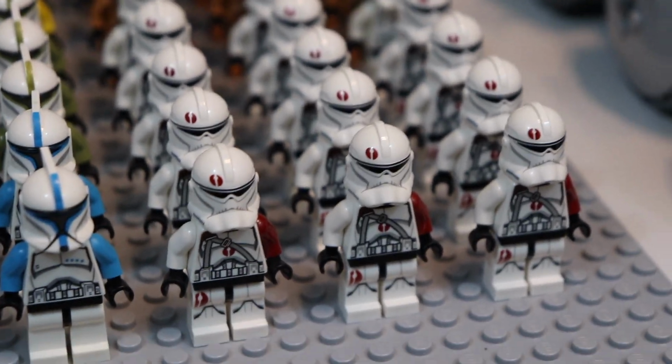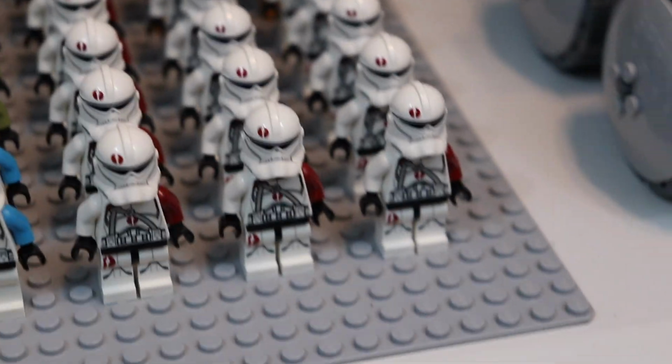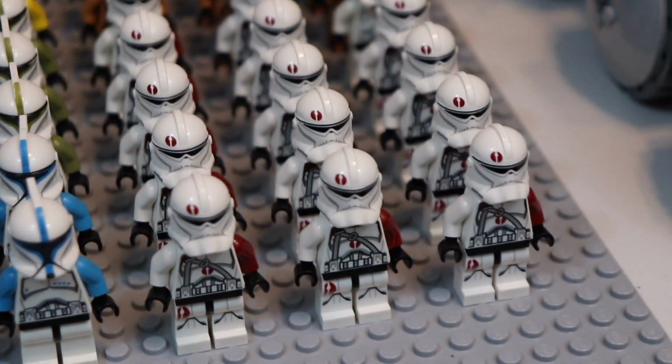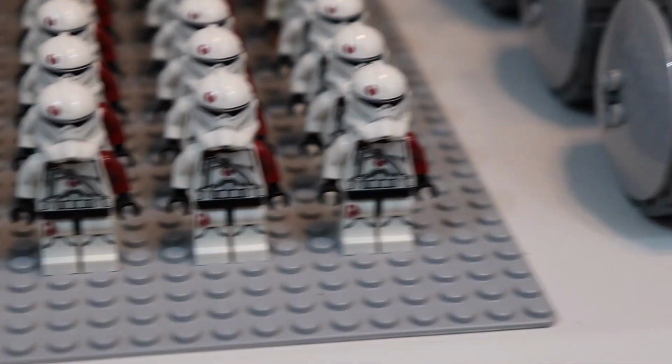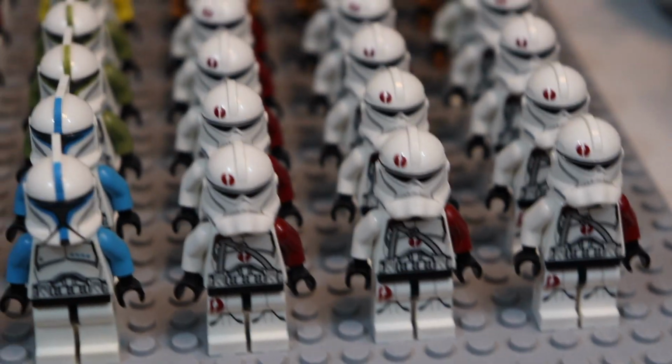Coming here in the front, we've also got some 91st Troopers, or some Bark Troopers, whatever you want to call them. Got a whole ton of these, and this is for my Seleucumai mock. I kind of forgot how many of these I actually had, but I love these figures as well. I feel like the detailing on them is very unique and looks great.